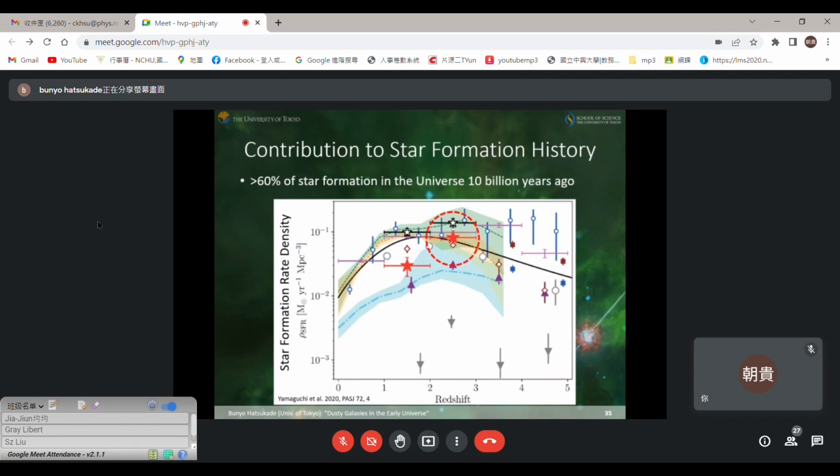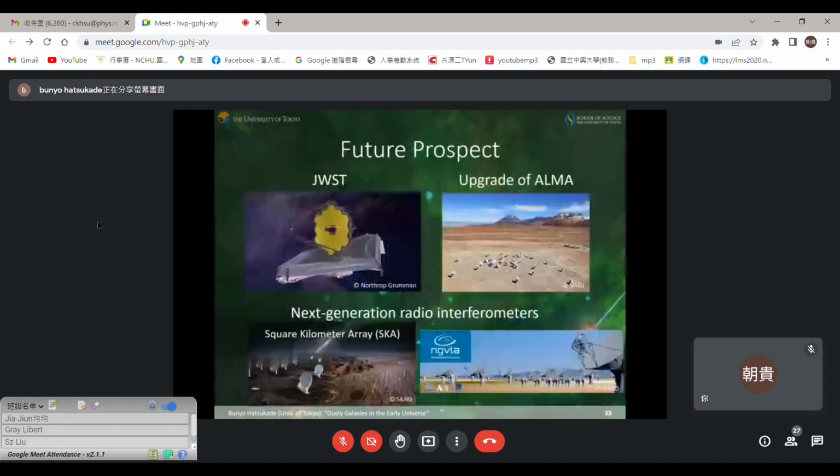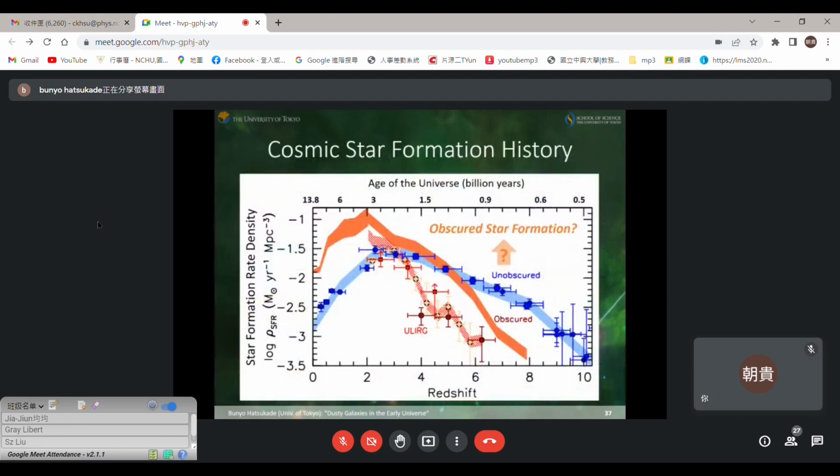Actually, I have a question about the star formation rate density. Hatsukade-san probably also showed a similar figure, and dust obscured in red. This is very interesting to me. At low Z, dust obscured star formation dominates, it's a lot. Going to high Z, the amount of star formation is higher for the unobscured one, according to this data. But I wonder if this decline of obscured star formation at very high Z is just due to the sensitivity.